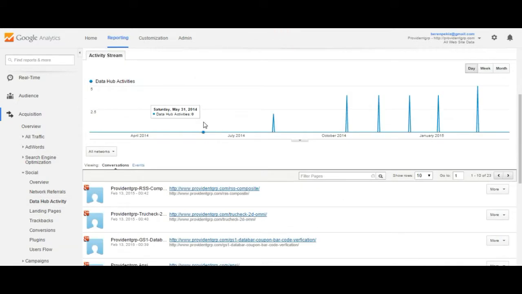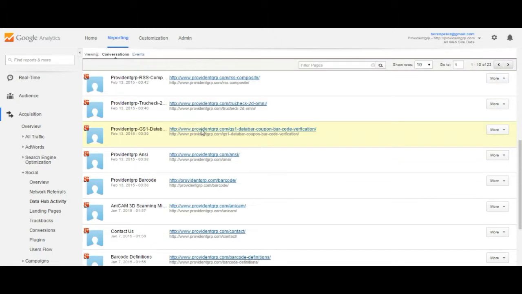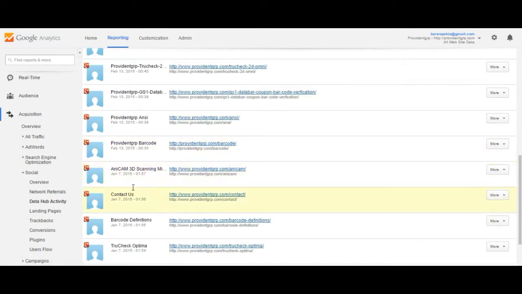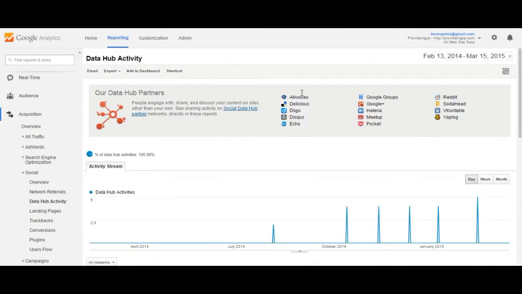So this page gives us the information of whether something is shared from your site on any other social pages. It shows you over here, but not every page is a partner.